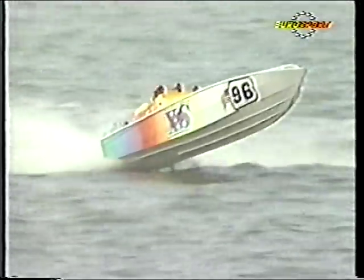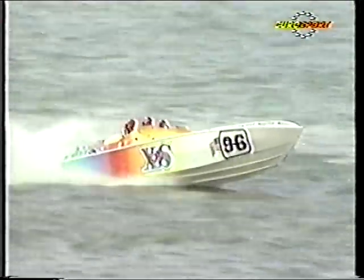Now, we're coming up for the finish of Superboat. Boy, do we have a surprise here today, don't we? One thing becoming consistent, when the big guys, Popeyes, Gentry, etc., all the big ones blow, the deep V comes home. And he comes home by being consistent, not being a rabbit, just sitting in the slot. He wins. INXS wins the Superboat for the first race of OPT history here in San Francisco.